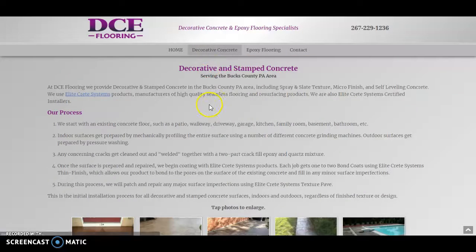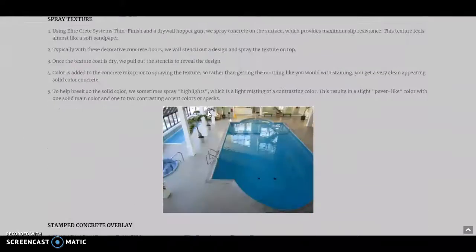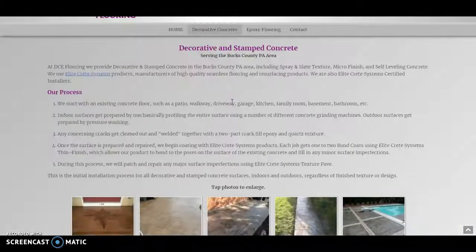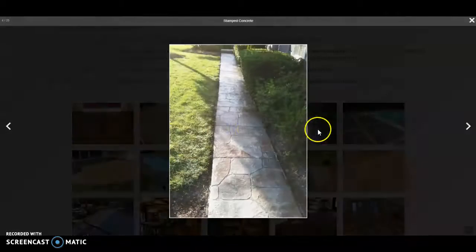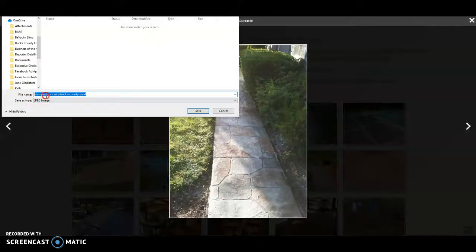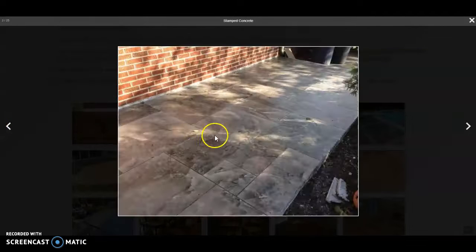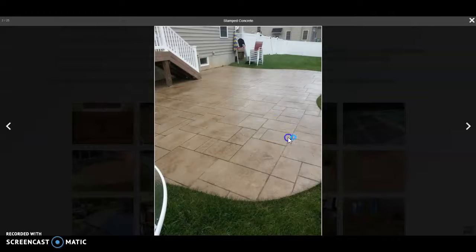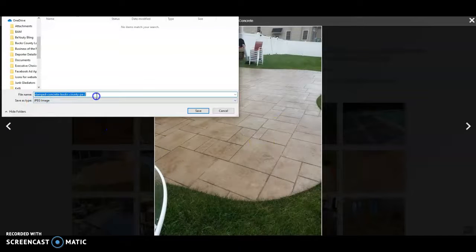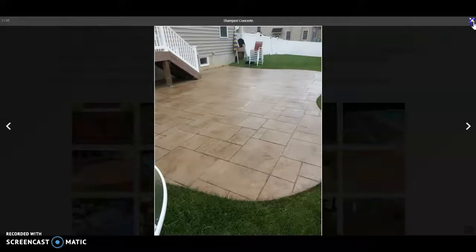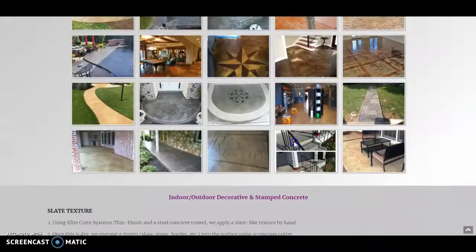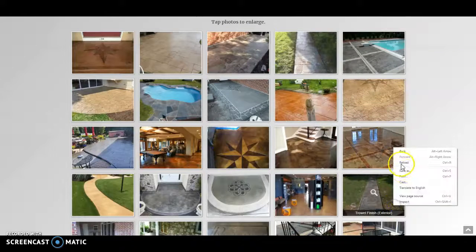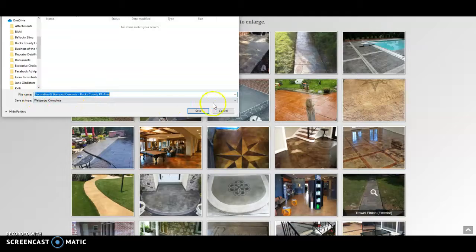So I'm going to scroll through these back pages here, see what you have going on. This is definitely nice. You have some more content and pictures. So this is exactly what we want to see, and we also want to make sure that these pictures are saved correctly. All right. So stamped concrete, Bucks County, PA, perfect. We want to make sure to utilize as many keywords as we can, right? You see here, stamped concrete, Bucks County, PA, 2, 3, 1, right? We want to utilize more keywords here because Google can't read the pictures, but they can read the alt text that's behind them, and that's what we saw there. So definitely utilize as many keywords as we can.